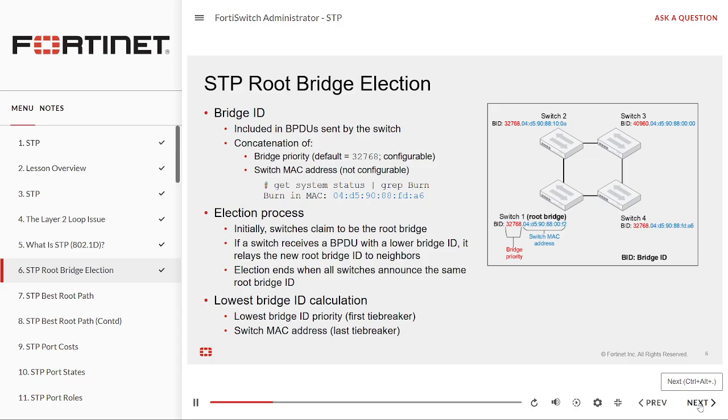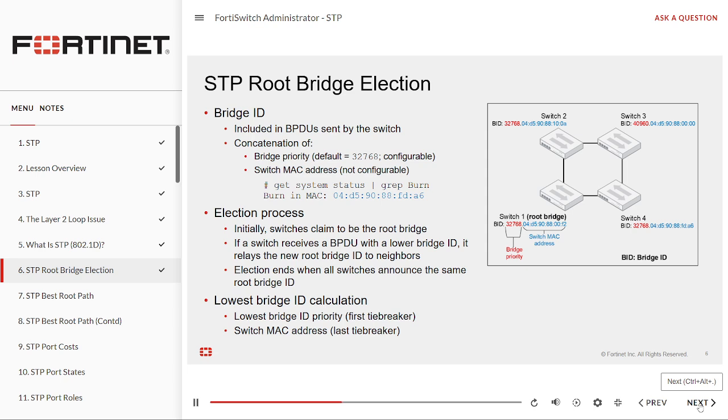Later, if a switch receives a BPDU that contains a lower bridge ID, the switch stops advertising itself as the root bridge and instead relays the lower bridge ID to its neighbors. The process repeats itself on every switch in the network and ends when all switches advertise the same root bridge ID. The bridge ID is the concatenation of the bridge priority and the switch MAC address.